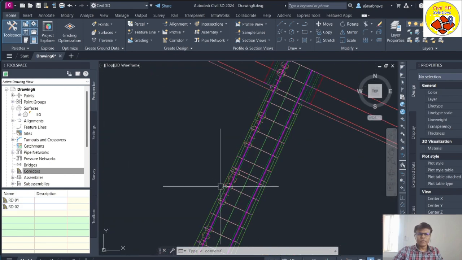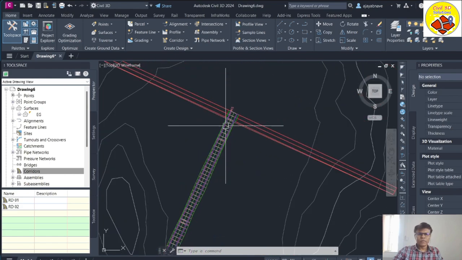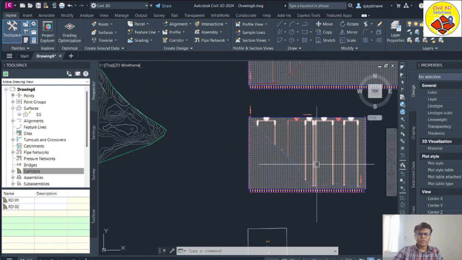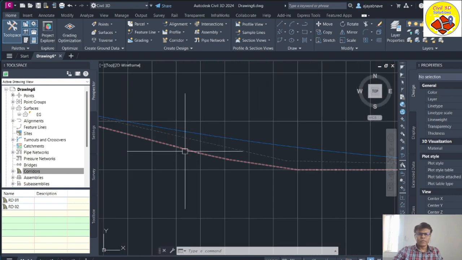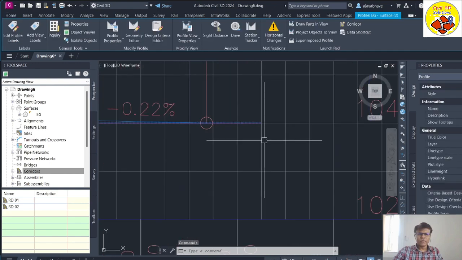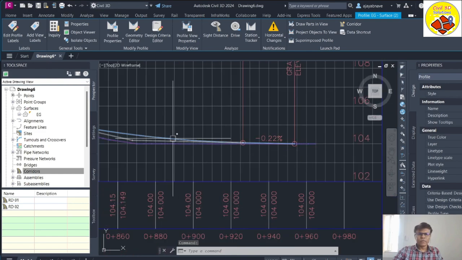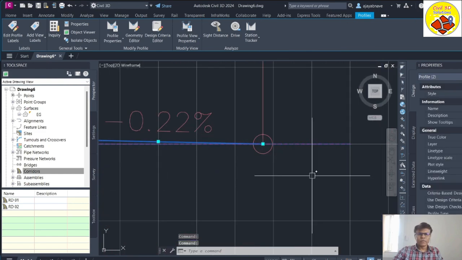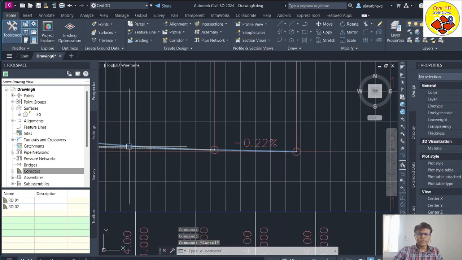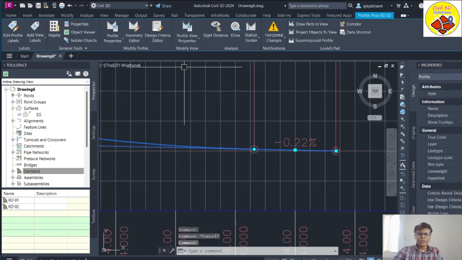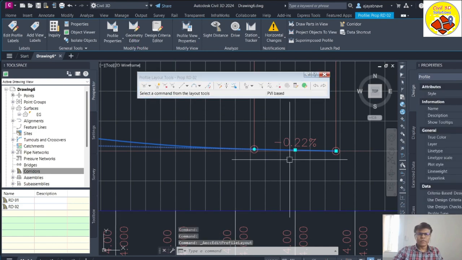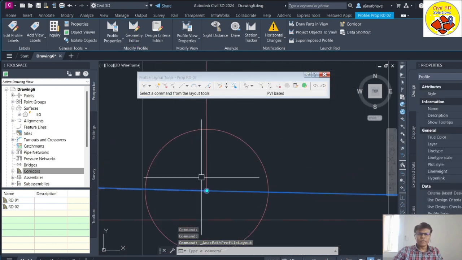Starting is good, but at the end there is some problem. So let's check what is happening at the end. Okay, so we have to see. So let's open the geometry editor. What I'm going to do is I'm going to just lift a little bit up.